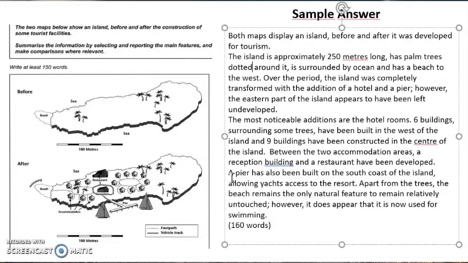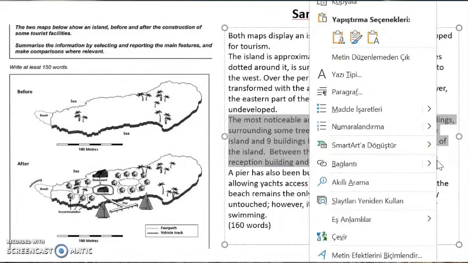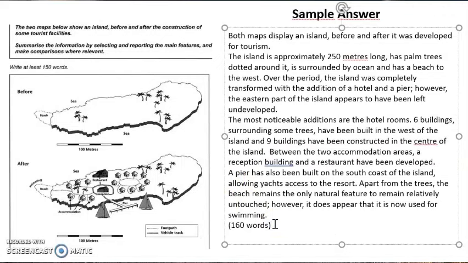And remember that you don't have any conclusion paragraph in IELTS Writing Task 1. So in body paragraph number 1, you talk about, let's suppose, 3 differences, and then in body paragraph number 2, you talk about 3 more differences. So here you have 160 words completed, and that's all.